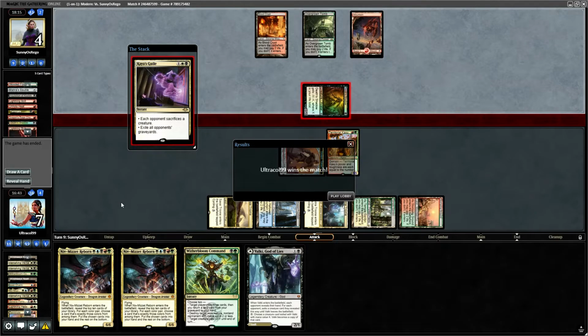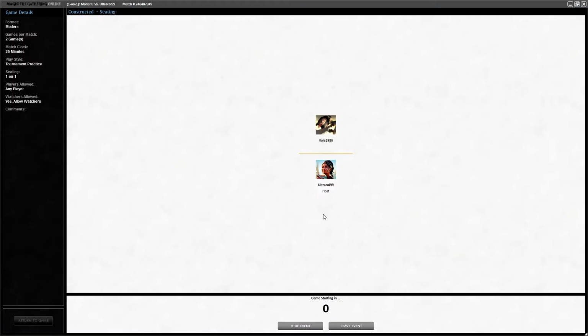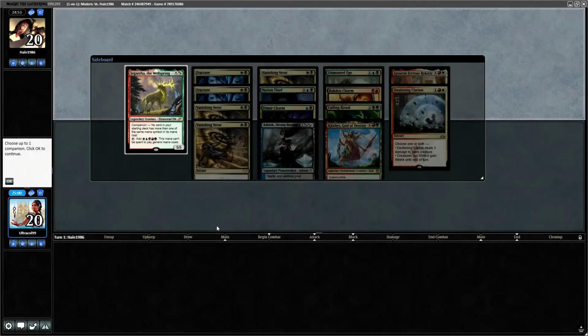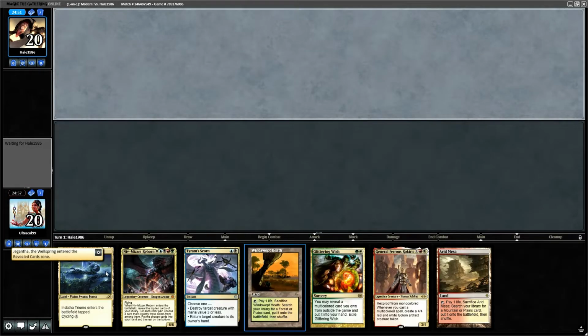That was a good match versus John Death Shadow. So Kaya's Guile does seem to be relevant. Let's see where we go in the next one, versus Hale 1986. 1986 was a bad year for Hale. We'll reveal Gigantha and pass.